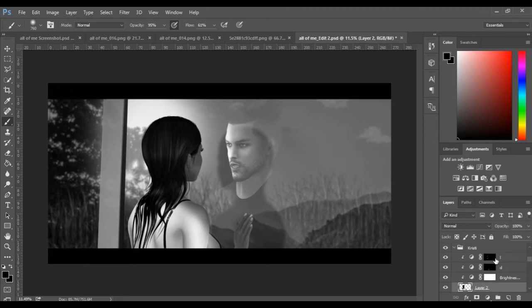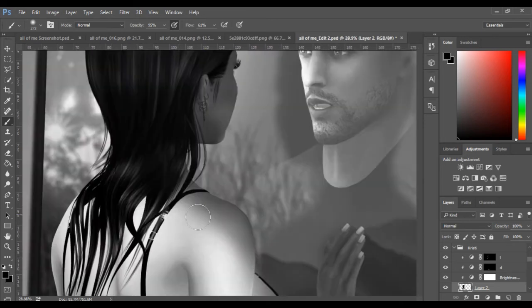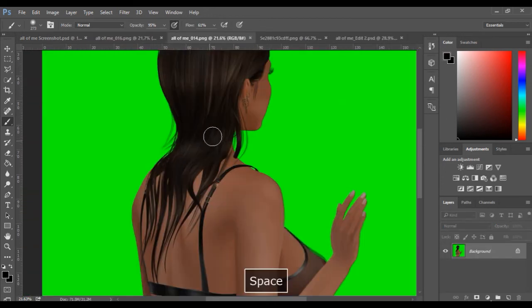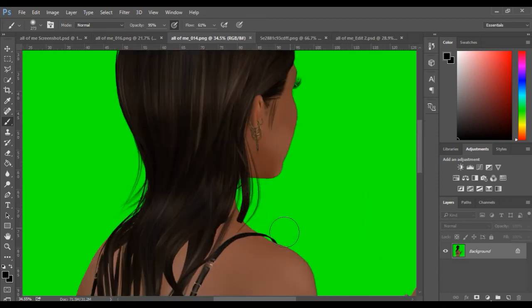Then I used the dodge and burn to highlight certain bits, so you can see, like here, I made this part darker, some strands of the hair darker as well, and then I made her hair lighter. You'll also see, like with her strap, I cleaned that up a bit, because if you see the original, see how that hangs off her shoulder.